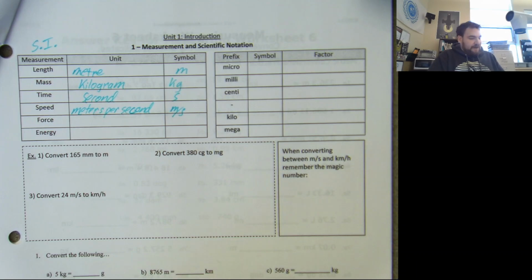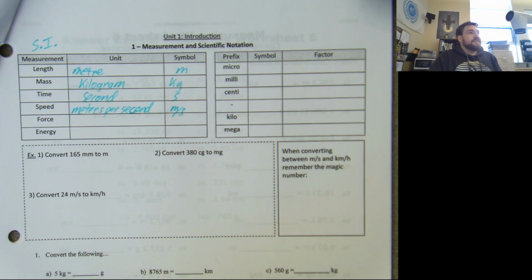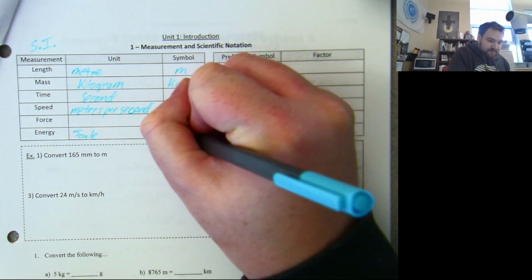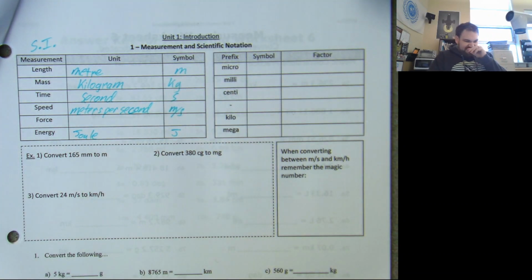And there are some other fundamental units that we're going to talk about. We talk about forces, we talk about energy. One of the energy units you should have seen in Science 10, depending on who your Science 10 teacher was. If you had me, we didn't do it. If you had Easton, I know you do. I think everyone else does. I do astronomy instead. Fundamental unit for energy is what? It's the joule. Joule. Capital letter J.